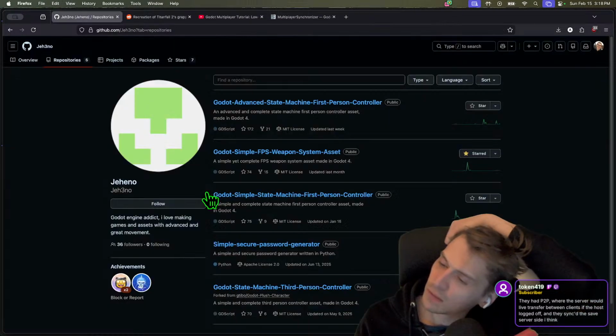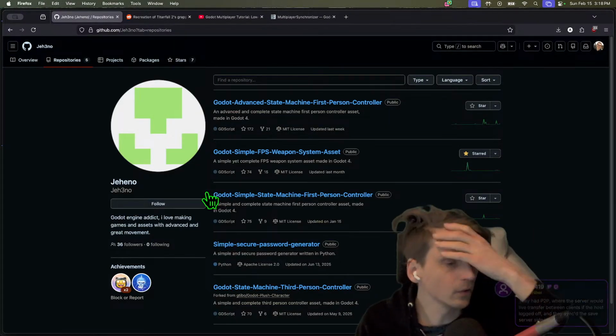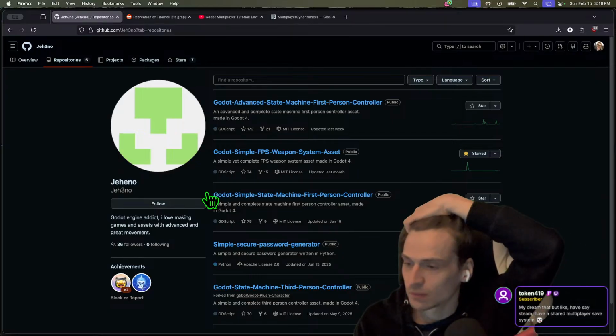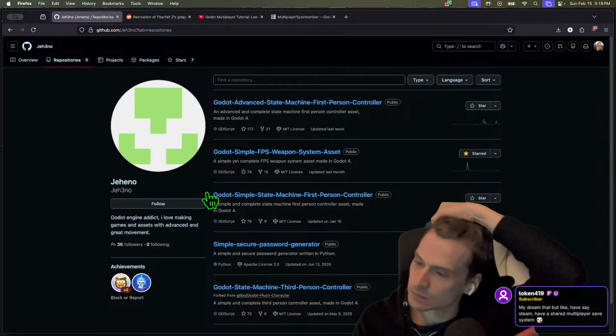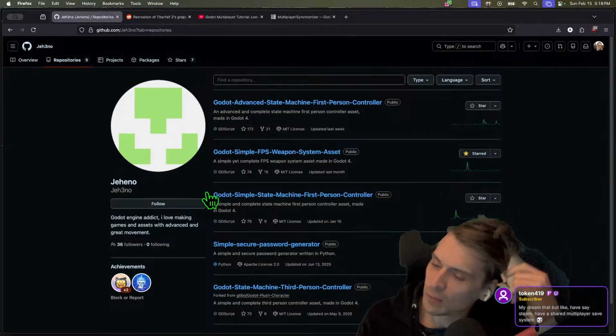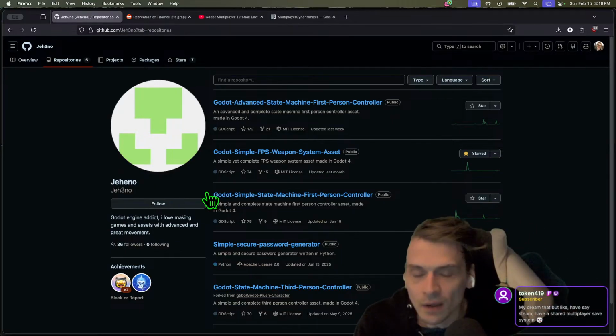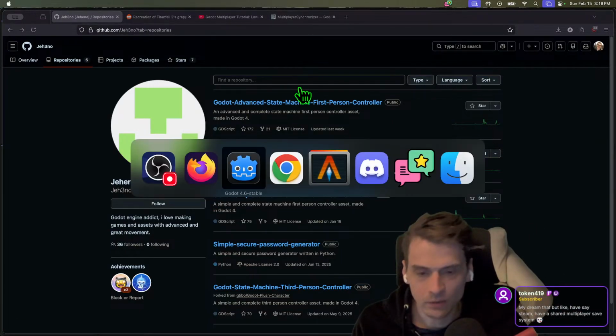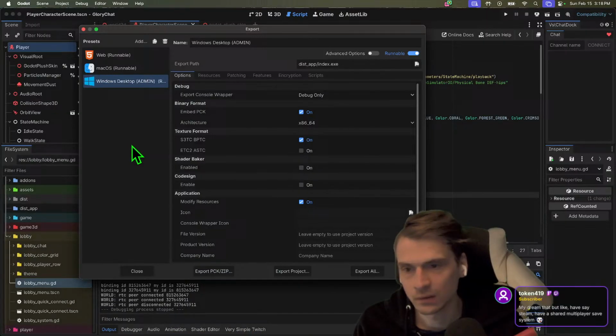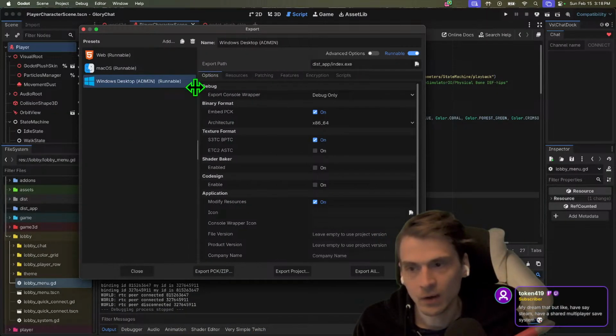Godot might be pretty tough. Shared multiplayer save system. It depends on how complicated your save feature is. You can get pretty crazy.